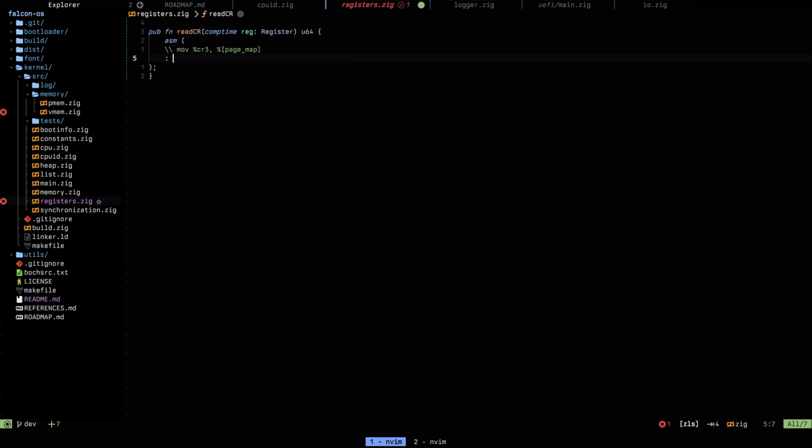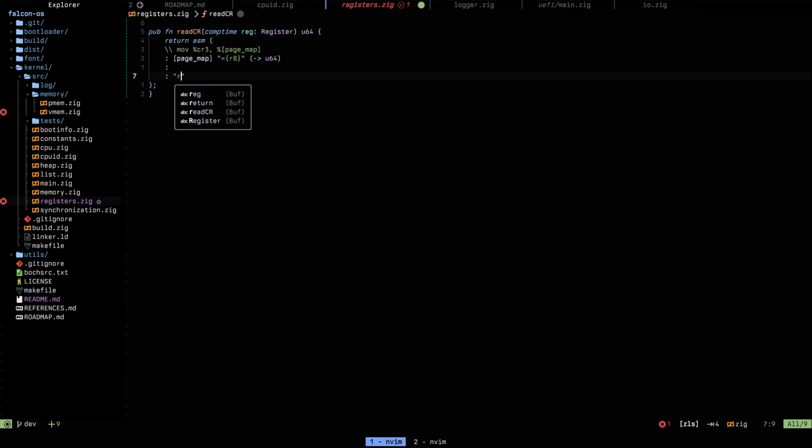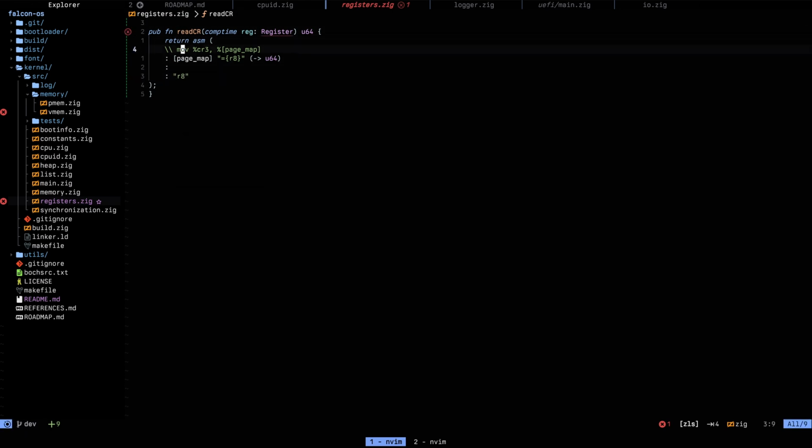Right, and these are our outputs. So I guess page map will need to choose some sort of register to clobber, and for this I'll choose R8. And I'll also tell it that this should be our output, our return. And it means that here I can just write return. We have no inputs, I think. And we are clobbering R8. So that should be it.